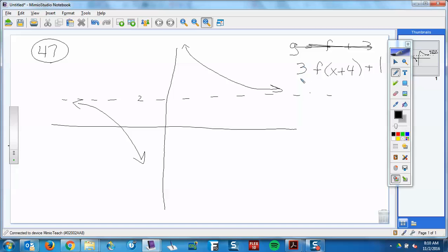But what does this 3 do? Stretches it, right? So we've got to think about, what does a stretch do? We talked about a stretch, but remember when we were drawing, we had that weird shaped graph in yesterday's homework, and we had to stretch it by 3. What did it really do? It took the y values and made them 3 times as much, right? Well, what that means is these y values on this graph right here are what? Way out here.